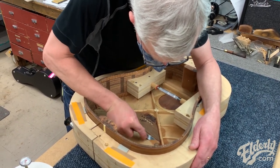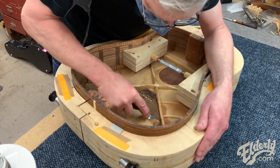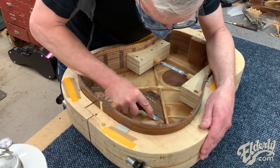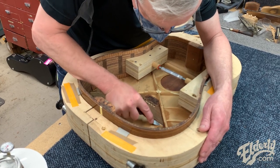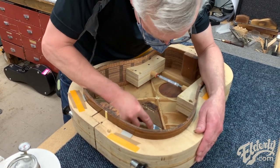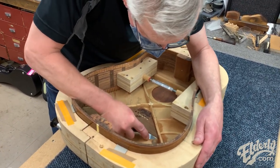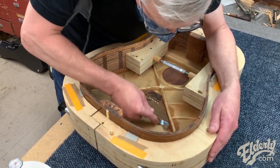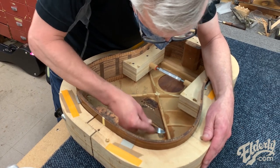And it helped some because I'm able to work the back edge of this bridge plate. I feel like I'm in that glue line. I can see the glue squeeze out, just sort of softening up, and feel the knife move through there. It feels like it's not cutting, it just feels like it's moving through that glue line nicely.